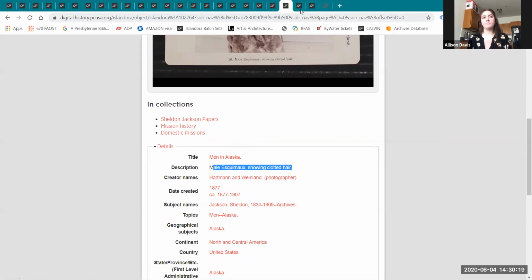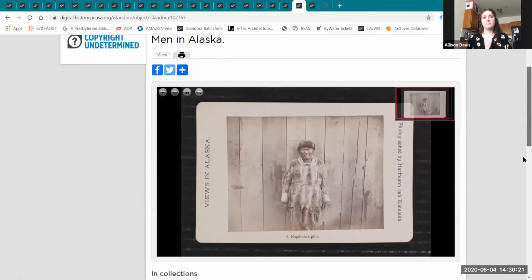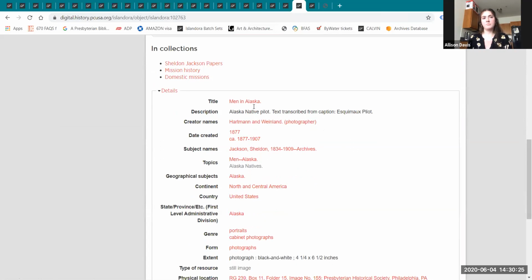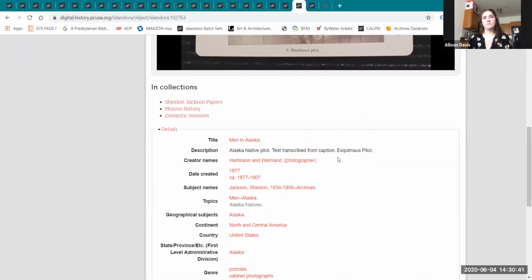So we replace offensive, outdated language in the description and title fields by supplying our own information, but then keeping the original language because it provides important historical context. So we didn't want to just drop it out entirely. So here's an example of a record that's been edited. It used to say Esquimau pilot, and now we've described it as Alaska Native pilot.